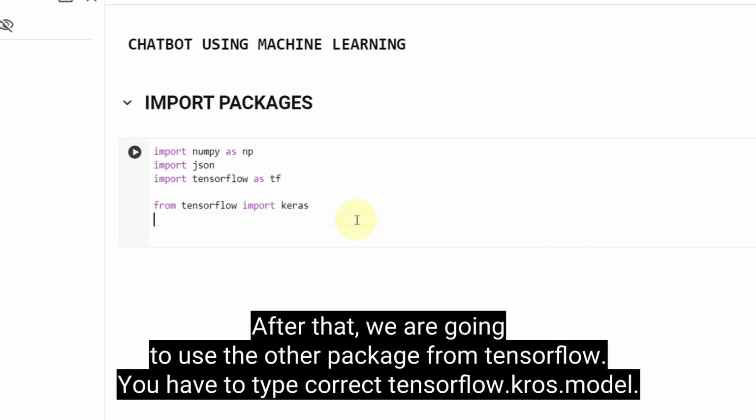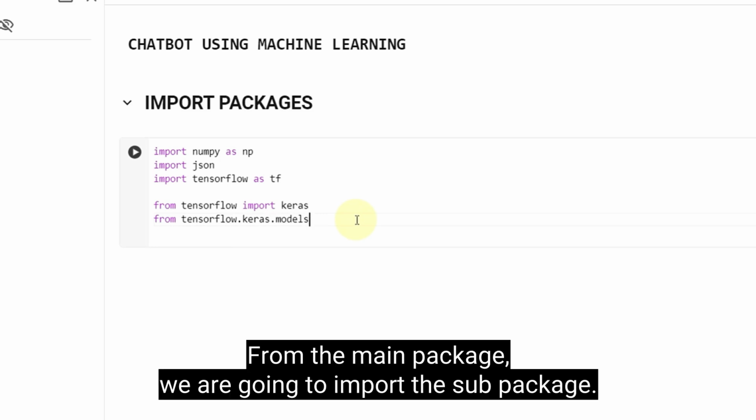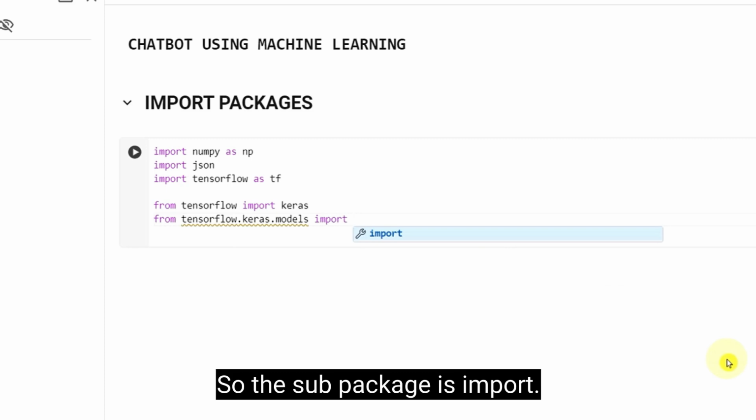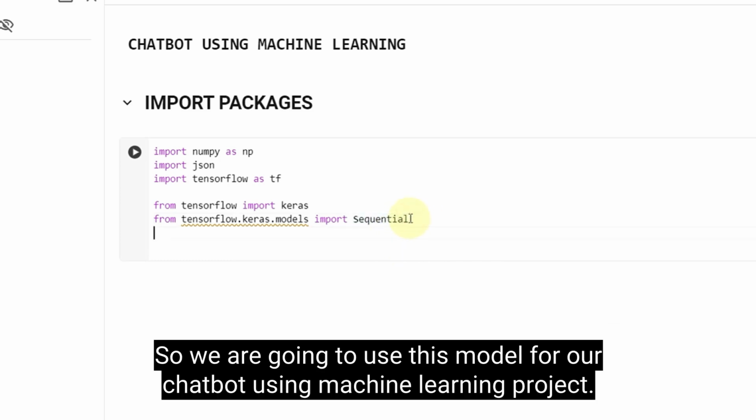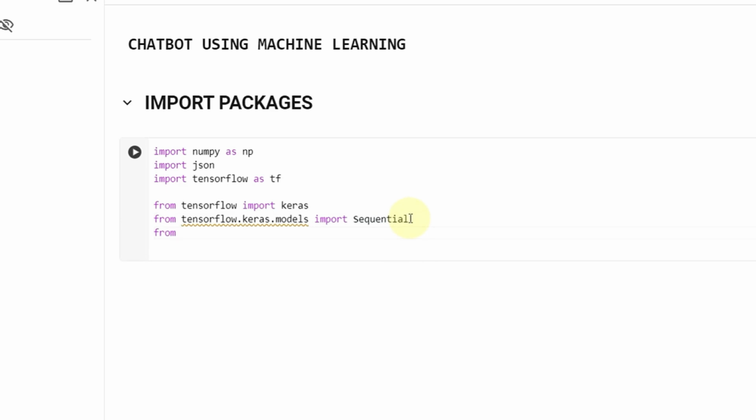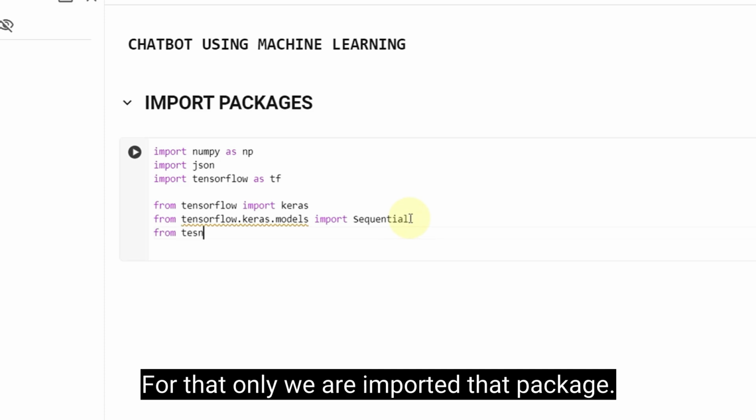After that, you have to type tensorflow.keras.models. From the main package, we are going to import the sub package, that is Sequential. We are going to import the sequential model. We are going to use this model for our chatbot using machine learning project. For that only we imported that package.